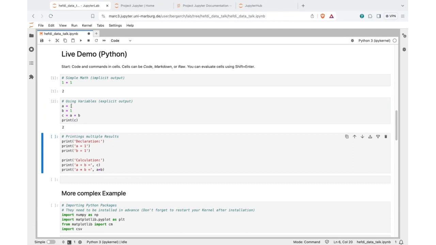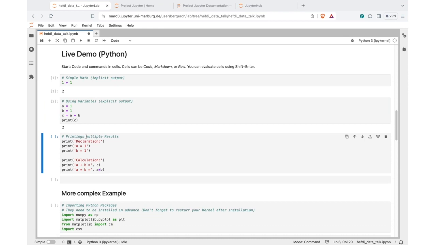So we put 1 into A, 1 into B, add both up, save this into C, and print this result. We got basically the same result, but this might be a little more sophisticated and can be reused way better.